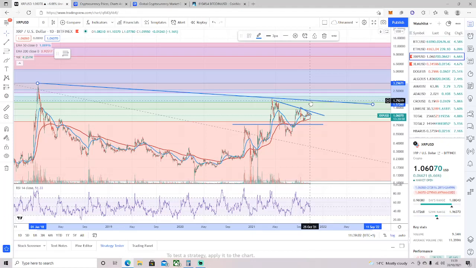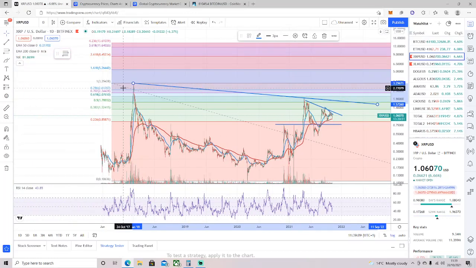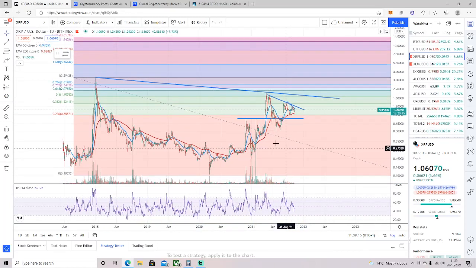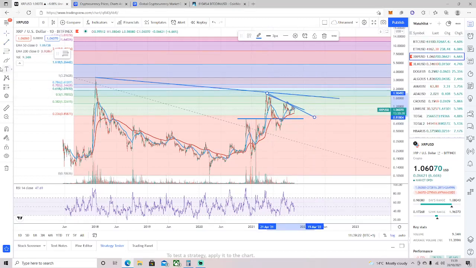And once we break through that level, we have this descending trend line here from the all-time high. That will be at around $1.79. And if we get above that, I do think we're attacking some figures up here. An all-time high is what I'm really looking at. We get above that 1.95, we are really pushing towards that all-time high. As a lot of people have been pointing out, we are creating a cup and handle pattern. I've talked about this before.